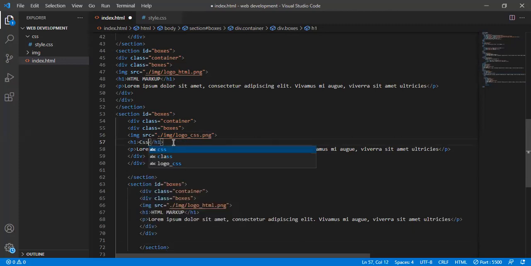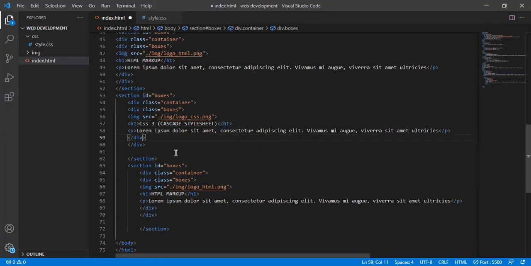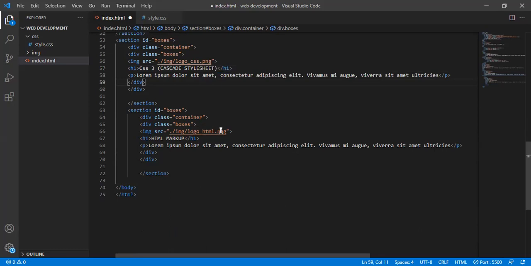Give it a heading of CSS3, and then let's make it unique: cascaded style sheet. I'm going to leave the paragraph like that. I'm just going to come over here and change this to a brush.